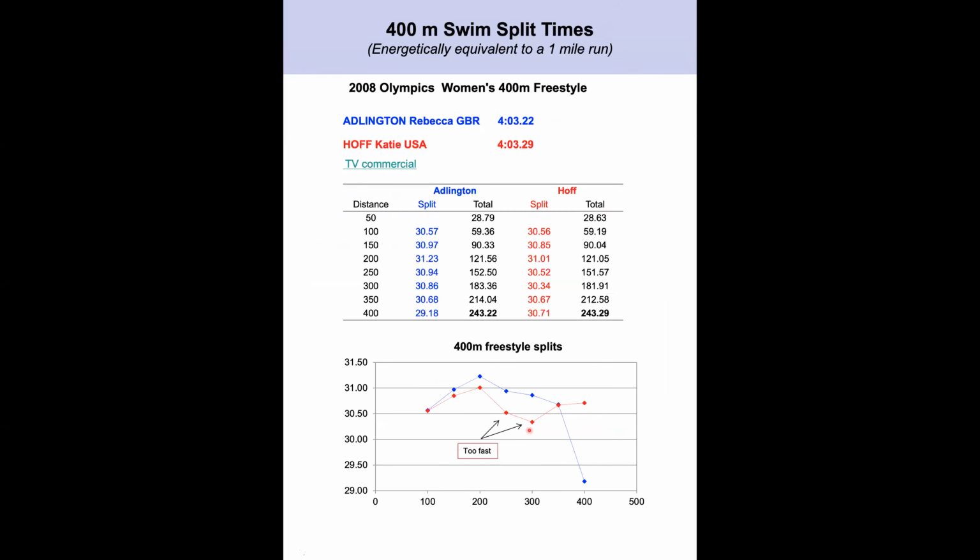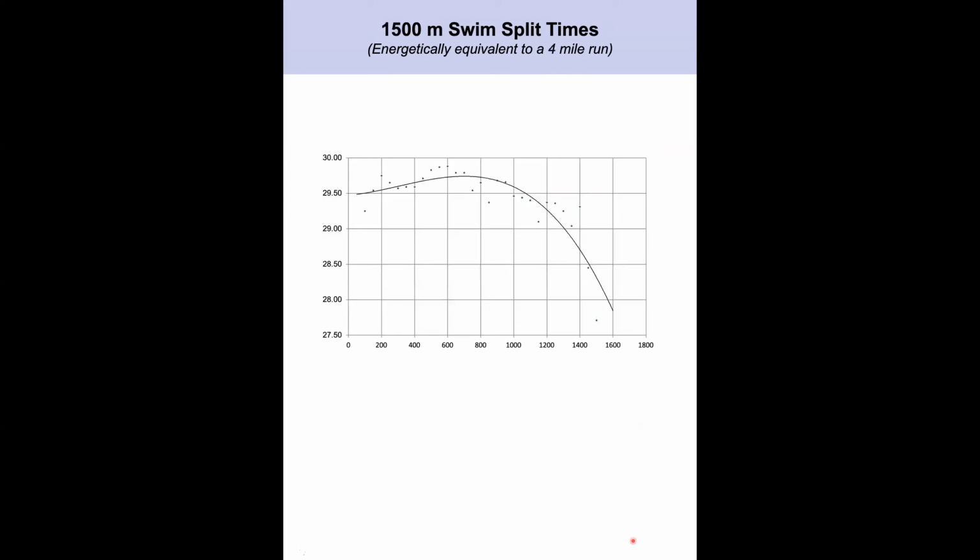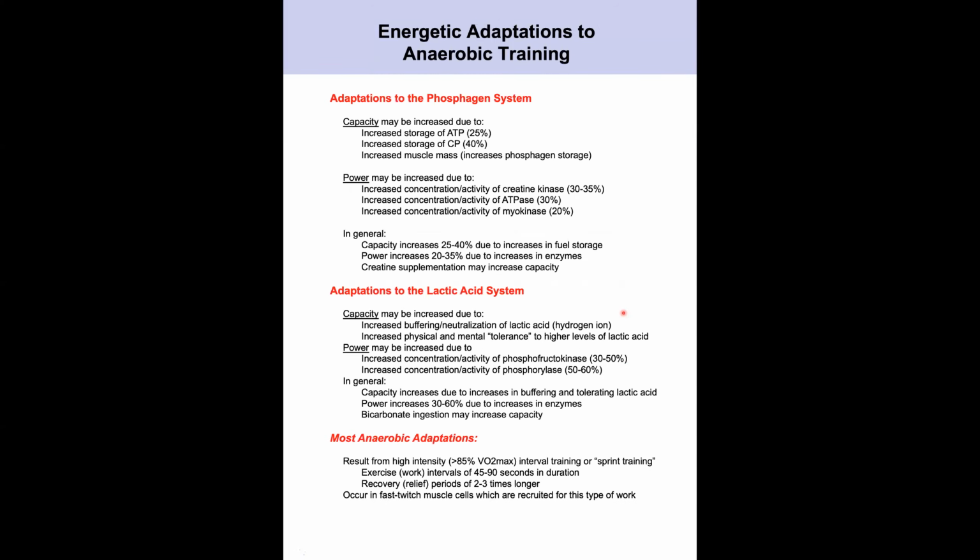Same kind of concept here, right? This person went too fast for their physical body to clear out the lactate. And because of that, they had to slow down, versus this individual maintained, and then at the end, they were able to increase. All right, so you want to maintain aerobic for the first part, then slowly increase to lactic acid, and then at the end, you're going all out. You save it for the very end. Blow up too fast, you're going to have to physically slow down to clear out that lactate.